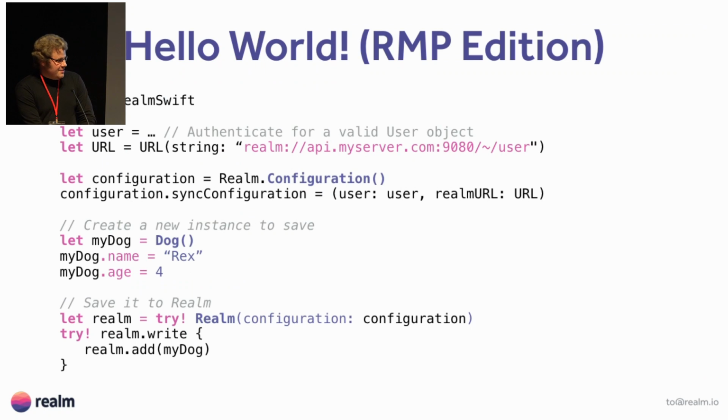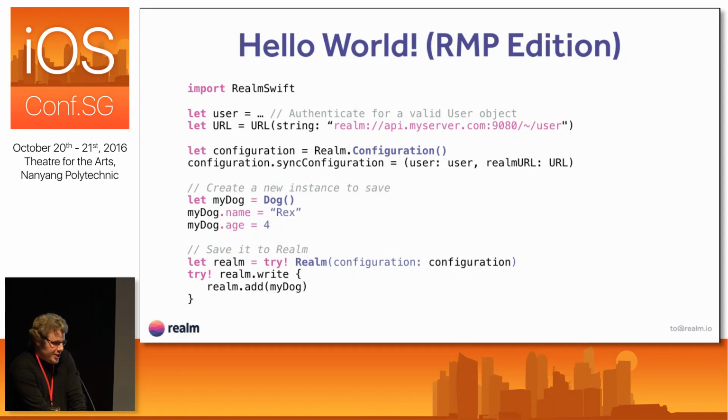There's not much in the API. It's actually an extra two lines of code. I'll just talk about how it works really quickly. All you really need to do is, when you're working with the Realm configuration object, authenticate a user. There's not enough time to talk about how that works, but we provide a series of mechanism options like username and password, Facebook authentication, Twitter authentication, and iCloud user identification. So you can authenticate a user, so you know this is their device, and then all you have to do is hook it up to whichever server you've got the Realm object server running on, and that user.